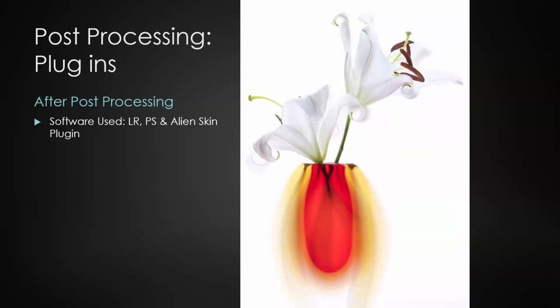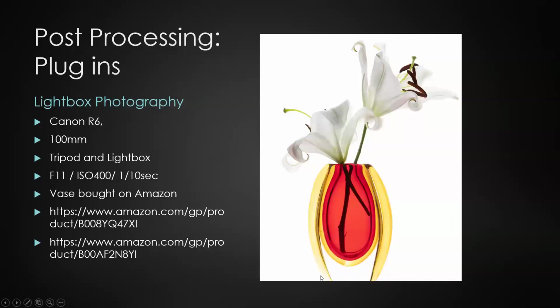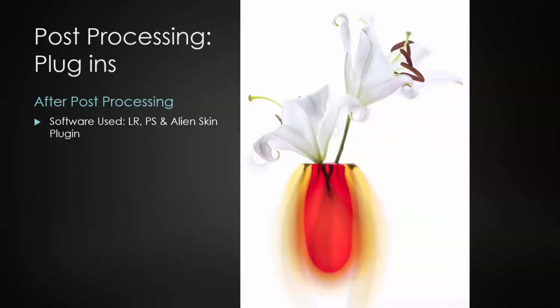Look at that. I applied the blurs. There is one program called Alien Skin, which changed their name to Exposure Software now. And they have something called bokeh filters. And I applied that filter. So I shot like this. This is out of camera. All I did is apply that blur to the vase.